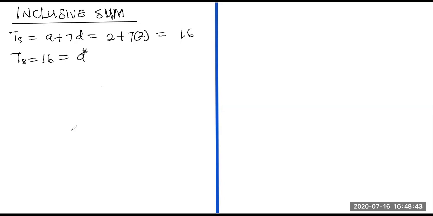So also our T8 is the 8th term from the beginning, but it's actually the 1st term from the 8th. When you want to add from the 8th to the 20th term, that means you have to add it first. So you get the concept now. That will serve as our 1st term. Then the number of times we are going to use, what is it going to be?